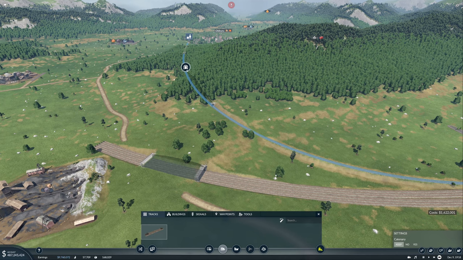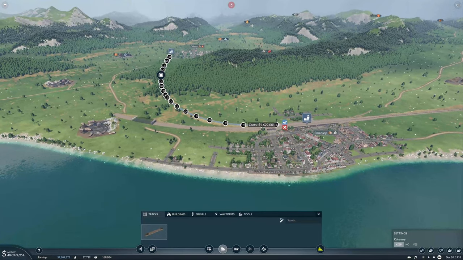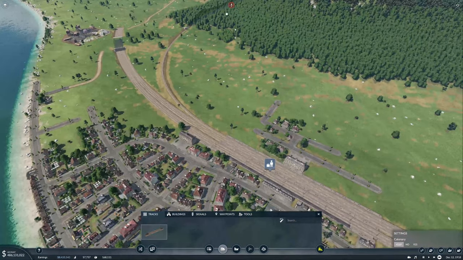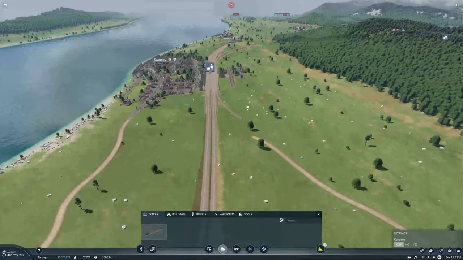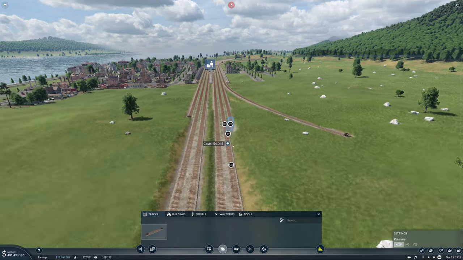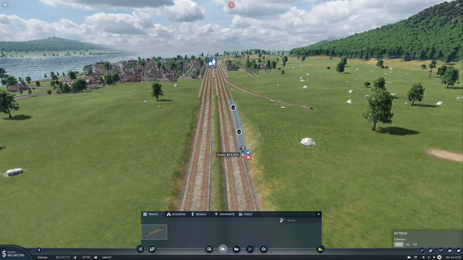Bridge? No. This is fine. This is totally fine. Only 1.6 million. Sure, why not? Yeah, we will connect the cities that have lost connection now later on. It's not a problem that we need to solve right this moment. Here's what we're going to do.